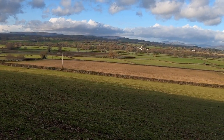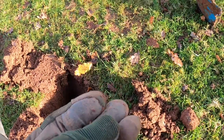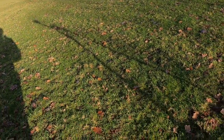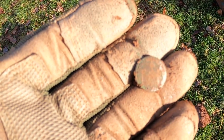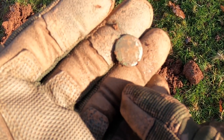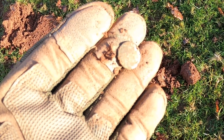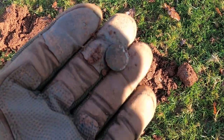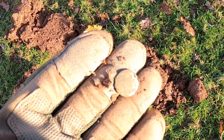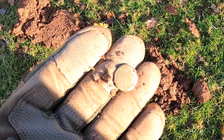Boxing day in paradise. As I'm up in this top part of the farm with this incredible view, I put it into relic mode just to see if there are any deeper targets, and I managed to pick up a signal. It looks like a building on that button — I guess it's some kind of livery button. The shank is bent over, it was silver-washed at some point. As a pointer, down in the lower field there are targets everywhere. Up here you walk a long way without a target — just one field to the next, total difference. Moving on.